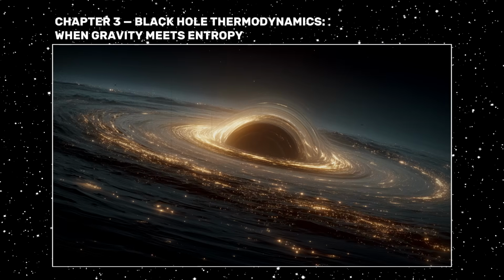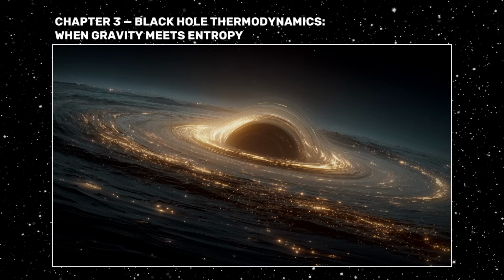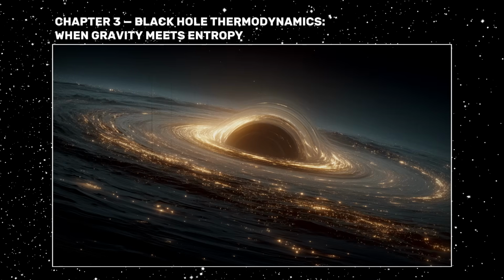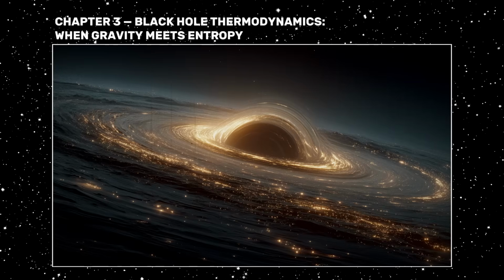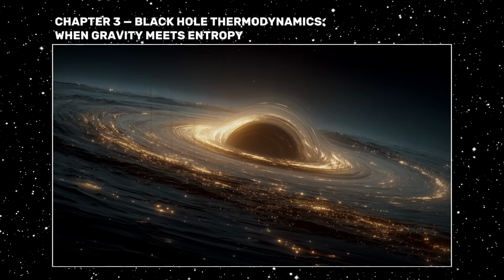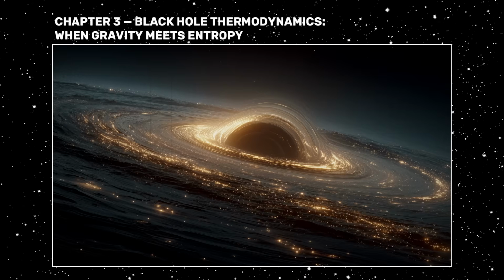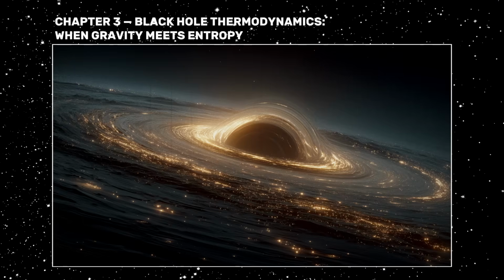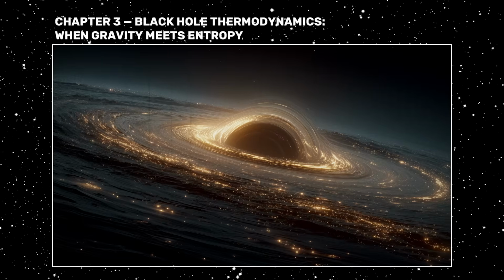What is most remarkable is how these insights grew from a simple insistence on consistency. Bekenstein refused to believe that the second law could fail, and Hawking, though initially doubtful, followed the mathematics where it led. The result was a synthesis that continues to guide research 50 years later. Black hole thermodynamics is no longer a curiosity. It is a cornerstone of theoretical physics, pointing toward the still unknown theory that unites gravity with quantum mechanics.